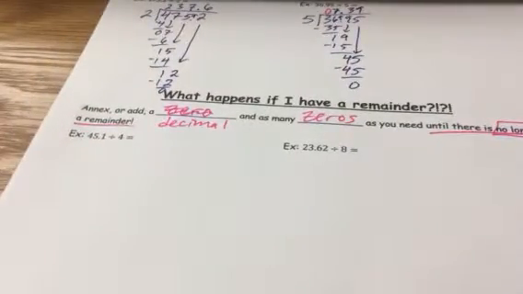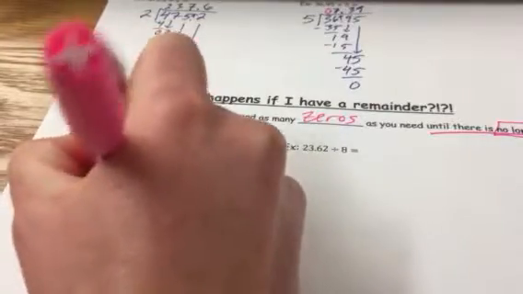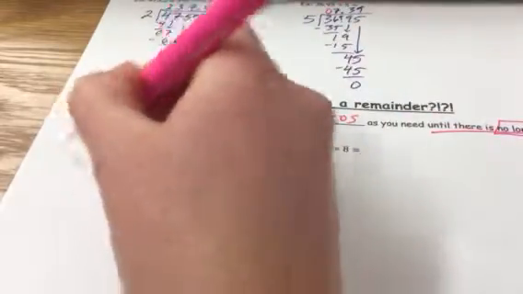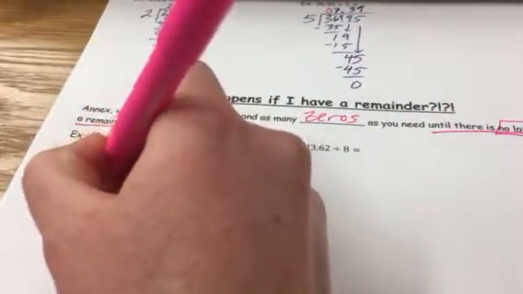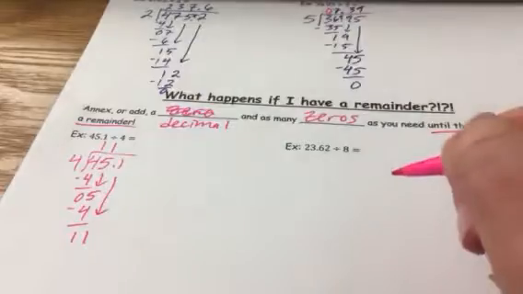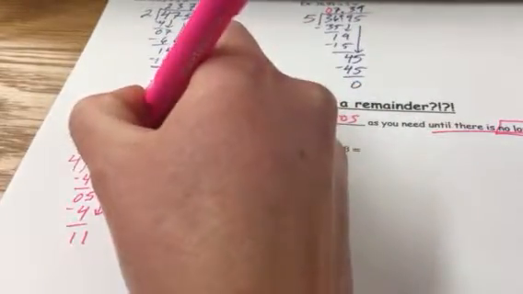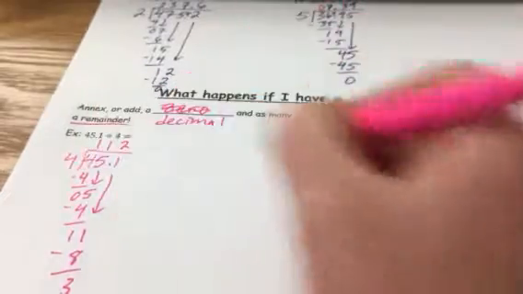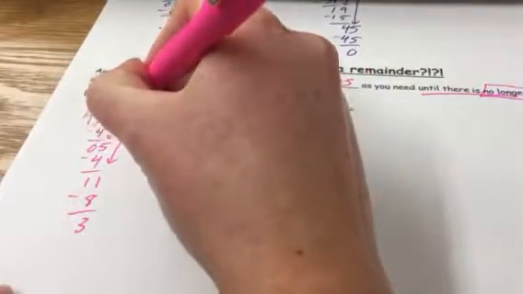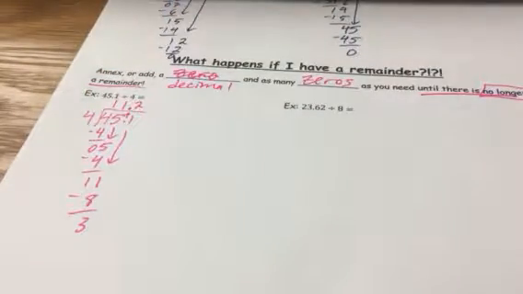So, for example, we have 45 and 1/10 divided by 4. So let's tackle this using our long division skills. 4 goes into 4 once. Bring down the 5. 4 goes into 5 once. 11. 4 goes into 11, let's see, twice. Subtract 8. We get 3. See, I have a remainder of 3. Now, since we are already in decimal land, we have to continue. So some of you might say, well, Ms. Gannon, can't we just say remainder 3?